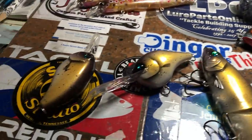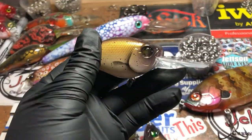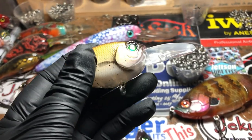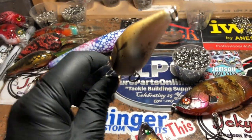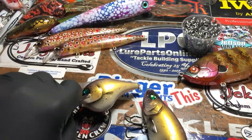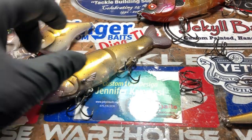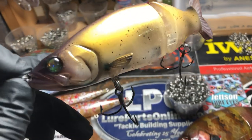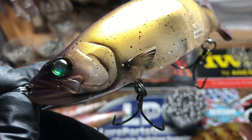I'm focusing on this quick little deal here — this is going out to Billy. Billy, these should be in the mail to you today; they've cured for an extra day. He asked for the owl wife pattern and I was very happy to accommodate that. We've got a swim bait that we did up for him, and these are basic patterns but boy oh boy are they effective, and they're still just as much fun to paint.